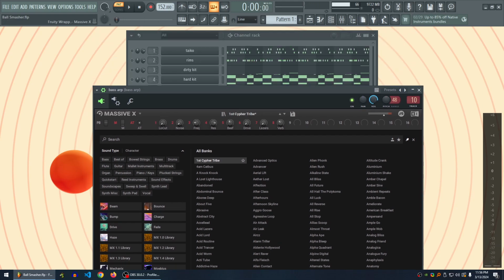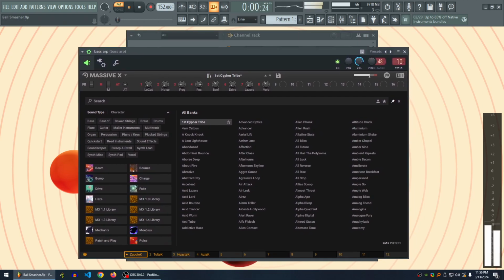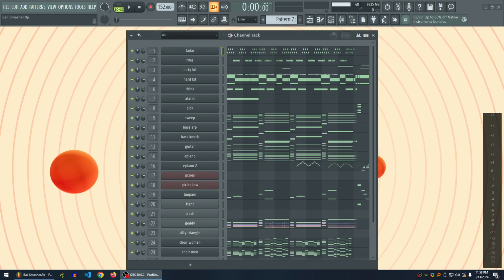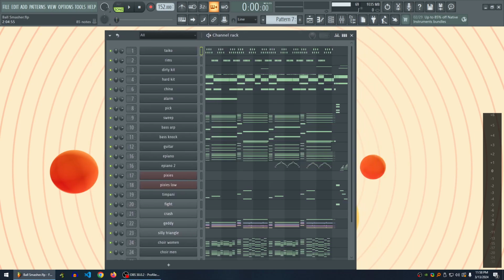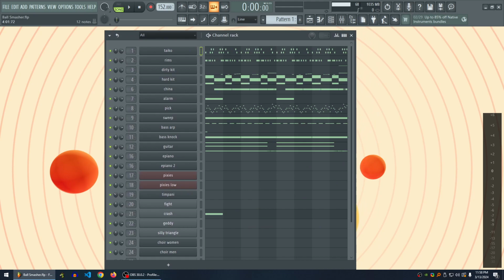Oh shit. Okay. Oh, sorry. All right, I'm going to have to reload this. Okay, I reloaded the entire project. That was stupid. Next time, if I want to show what the preset sounded like, I will clone the thing and then reset the clone back to the original preset to show the difference, and then just copy the notes or something real quick.